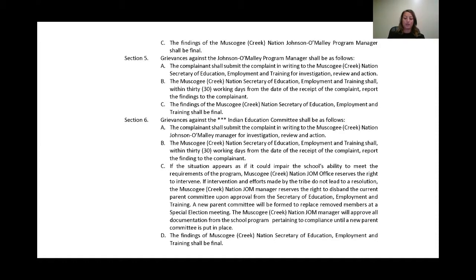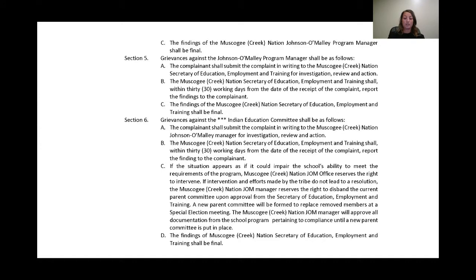shall be final. Section 6, we have the grievances against the IEC, and they shall be as follows. The complainant shall submit a written complaint to the Muscogee Nation JOM manager. The Secretary of Education and Training will have 30 days to report the findings to the complainant. If the situation impairs the school's ability to meet requirements of the program, the Muscogee Nation office reserves the right to intervene.